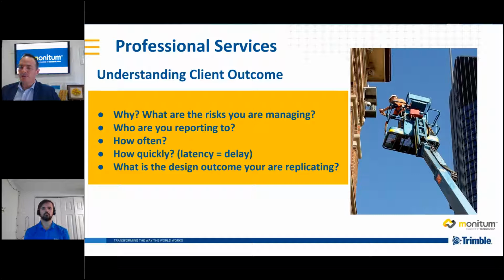Okay, and it's also really important to understand the design outcome you're replicating. So it's really important to understand what is the prediction, and what is the uncertainty with that prediction. Every monitoring project really is there to replicate a design outcome. Every structure, everything we do, essentially there's a prediction out there somewhere that says it shouldn't do this or that, or it has been designed to behave in a certain way. What's important is you really need to understand what that behavior outcome is, or how it has been designed. Then your job as someone in this space is to try and replicate that, and provide critical points where you believe that structure is diverging from that design prediction.